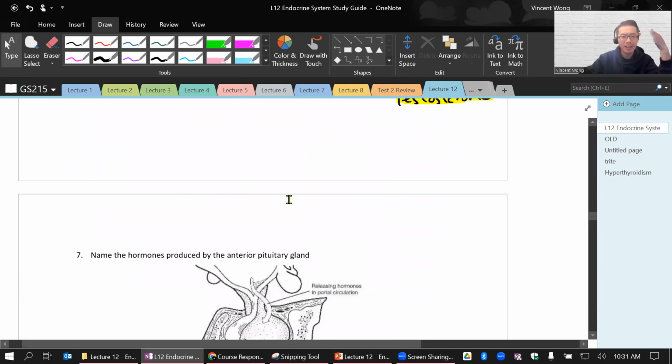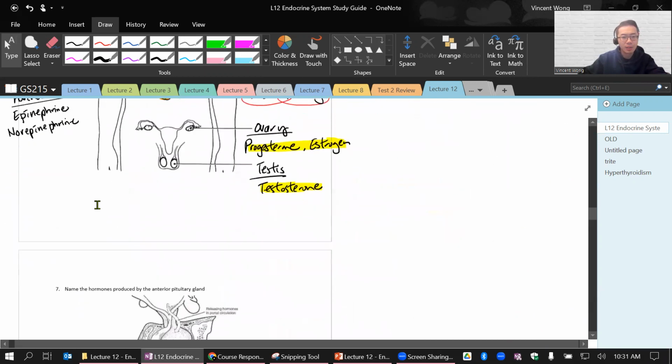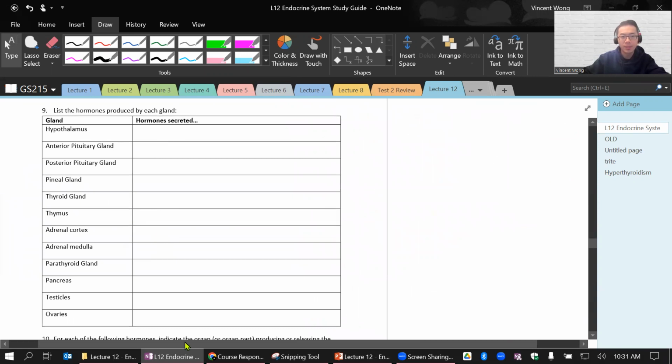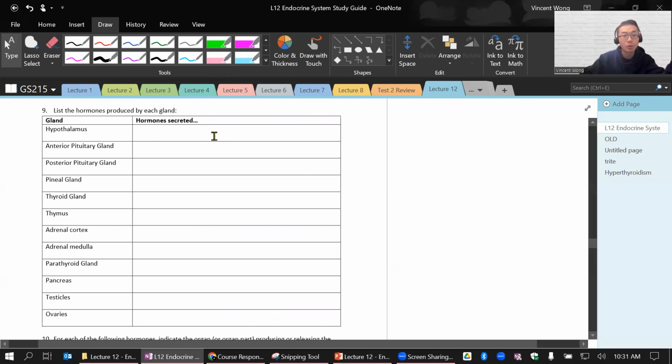And if you're not a picture person, if this diagram confuses you and you much prefer to have all the hormones laid out in a chart, then this is going to help you as well. So write out all the hormones that are produced from the hypothalamus: the GnRH, GHRH, the CRH, the prolactin, not the prolactin, sorry, the oxytocin, the ADH. So all that stuff is produced in the hypothalamus. But I guess this says secreted, so you wouldn't include the ADH and the oxytocin. So fill this in.